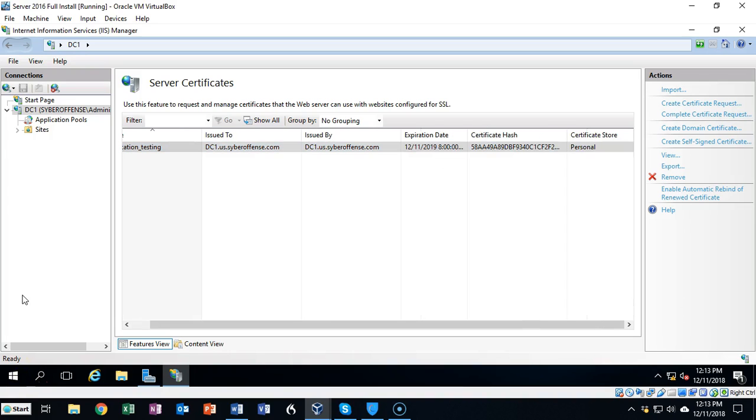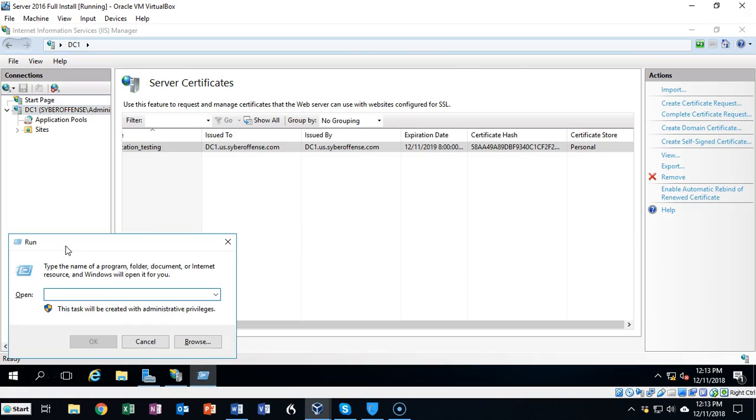We're now ready to make our way to the certificate store so that we can view the certificate. Make sure you click inside the window of your Server 2016. And now you're going to hold down the Windows key and hit R at the same time. This brings up the run line. So that we can get to the certificate store, we first need to get up inside of the Microsoft Management Console. To do this, where it says Open, I'm going to type in MMC. I'm going to hit Enter.